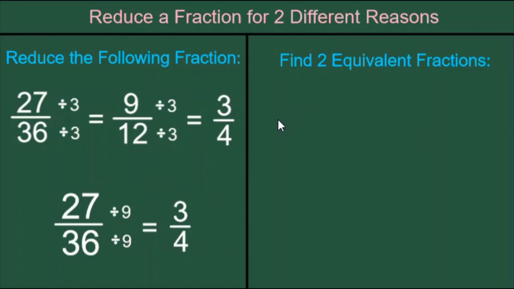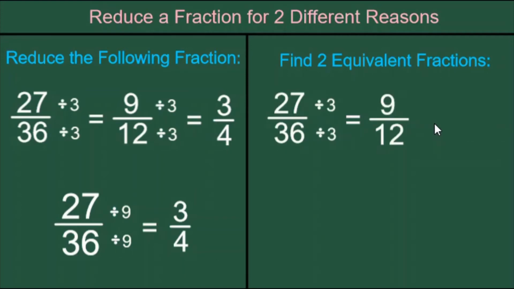Then we get another question elsewhere in the course where we're asked to find equivalent fractions, or even to find two. What if we're asked to find two equivalent fractions for that same fraction of 27 over 36? Well, what we can do is divide top and bottom by 3 again, and we can get 9 over 12 again. And then we can divide top and bottom by 3 again, and we can get 3/4 again. Really, the exact same answer that we did over here, but it's an answer to a different question. And it's correct, because both 9 over 12 and 3 over 4 are equivalent fractions to 27 over 36. When we simplify fractions by reducing them, we are finding equivalent fractions.